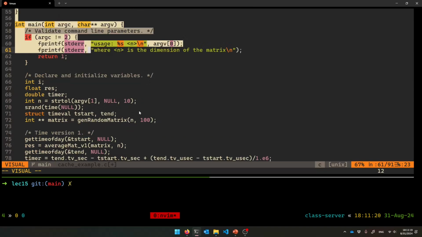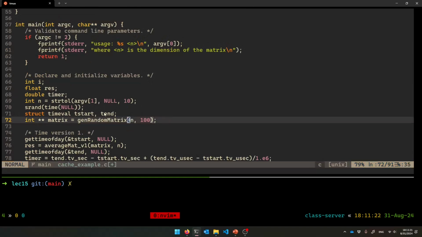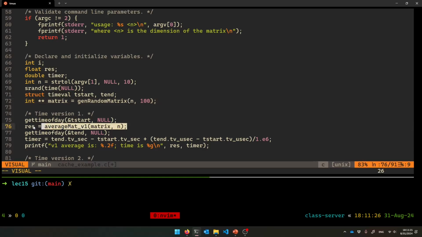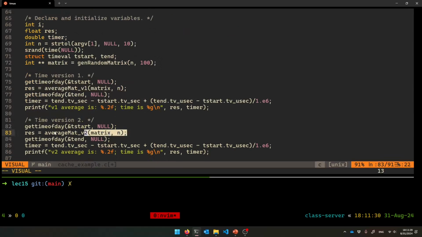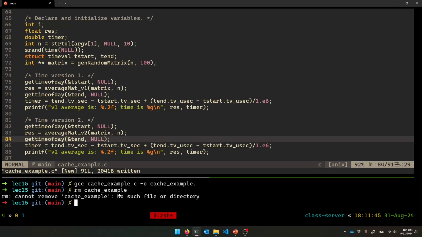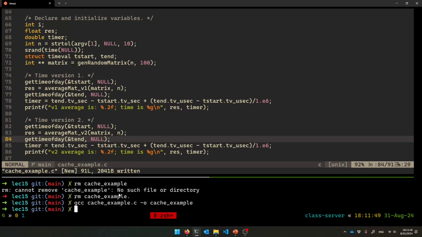This program just makes a giant random matrix of a certain size, an n by n matrix where we give the n value. It's calculating and timing how long it takes to run the first version to get the average and how long it takes to get the second average using the second version. Same matrix though, same two-dimensional array. So let's compile and run this. Oops, I added a dot. Let's compile it without that dot.